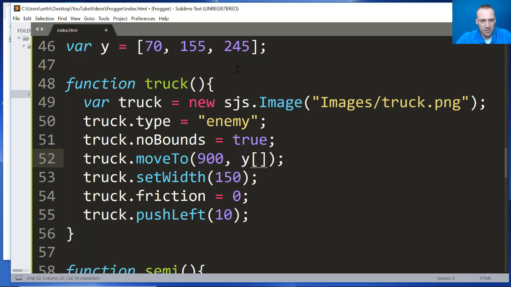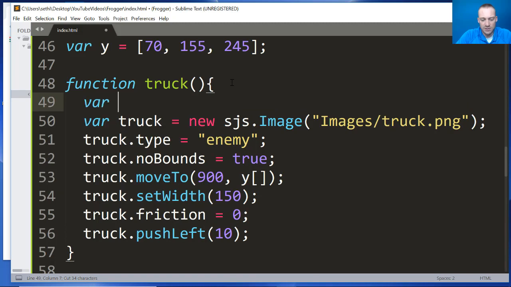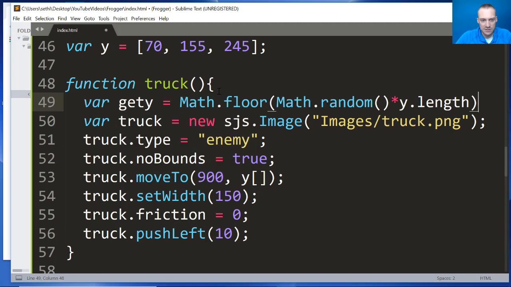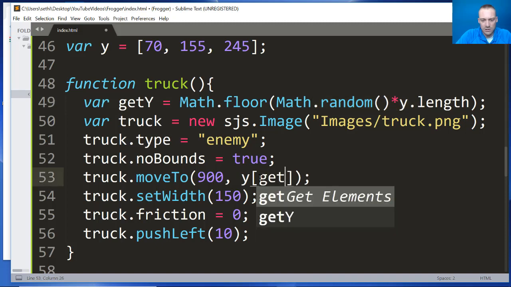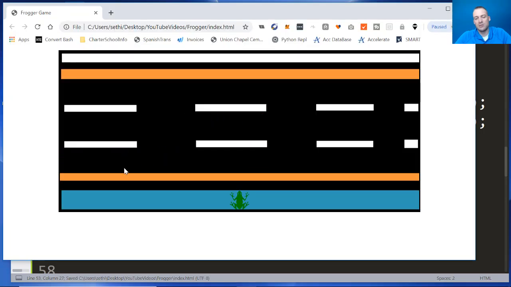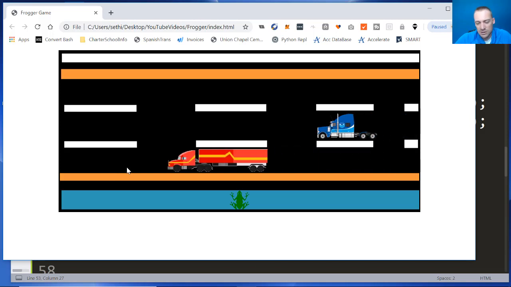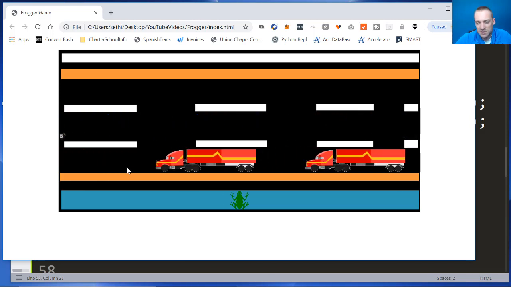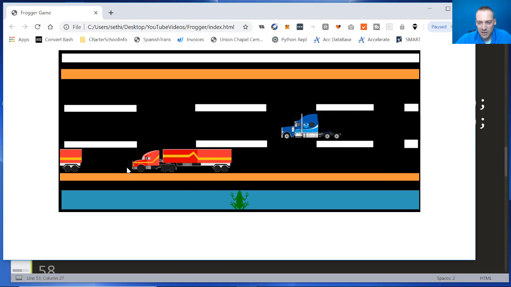And if we wanted, you know what, we could go right here, var getY equals this. Okay, so now this will now get set equal to getY, and then we can just go getY inside of there. Okay, so let's see if the truck can come out on different lanes now. So now we're waiting for the truck. And of course, when you're waiting for the truck, you get semis. Come on, show me a truck.